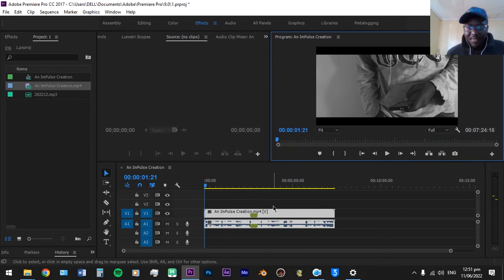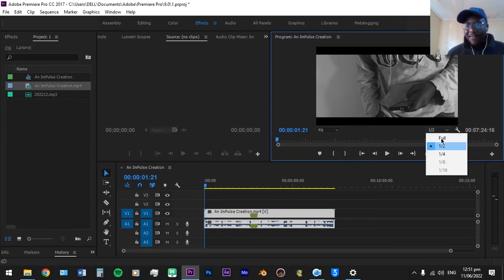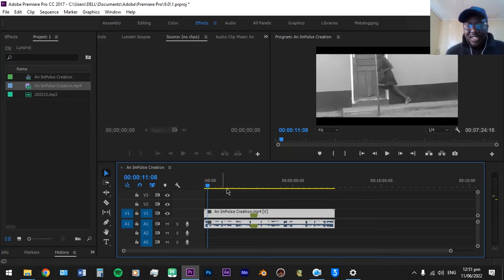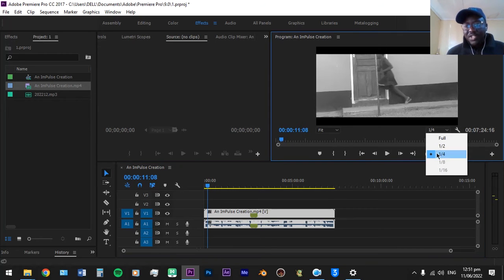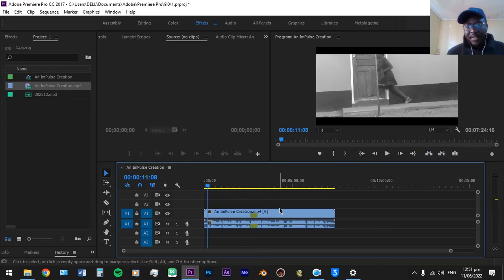If you look at your timeline, depending on the footage that you have, it's color coded. Green and yellow mean this can easily be supported in full or in half, in whatever resolution you want. If you have footage color coded red on top there, you should most likely reduce your quality to a quarter.